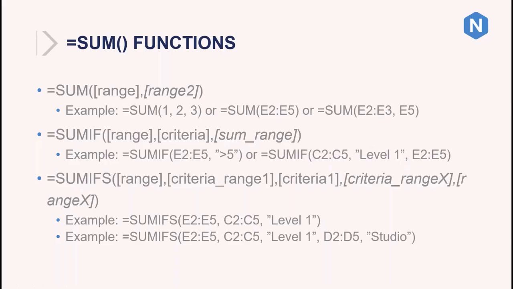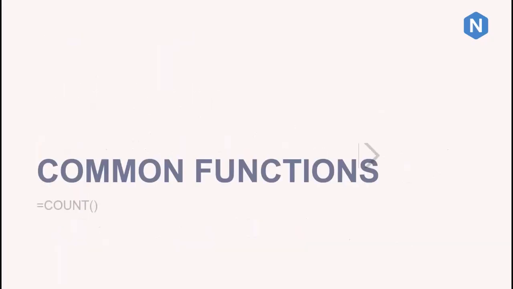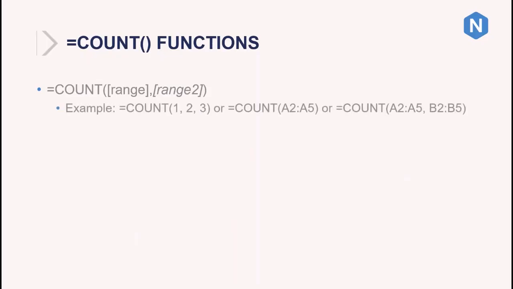So yeah, here's another example. If the level is 1 and it's a studio apartment, for example. So I'm going to blow through the rest of these because these are all pretty similar. COUNT is very much the same thing. The COUNT function, you give it a range and it'll count up the total numbers in that range. 1, 2, 3, 4, it just counts them up. So COUNT 1, 2, 3, or COUNT A2 through A5, or count these cells, and you can give it multiple ranges and it does a count.